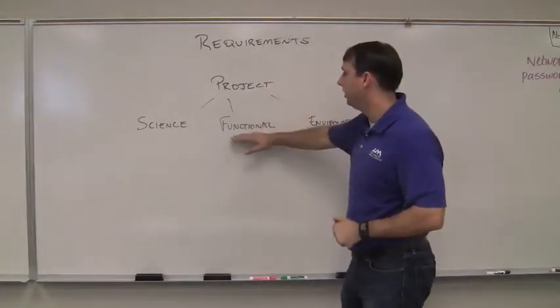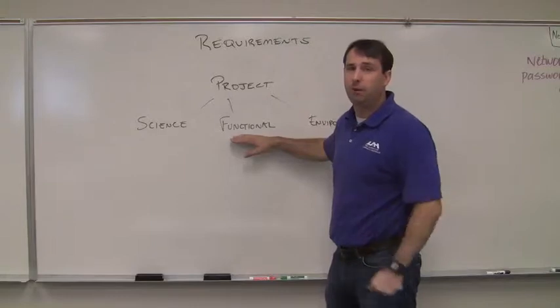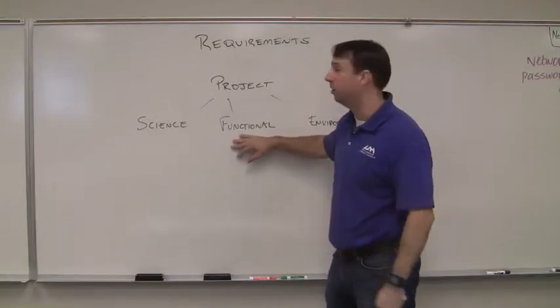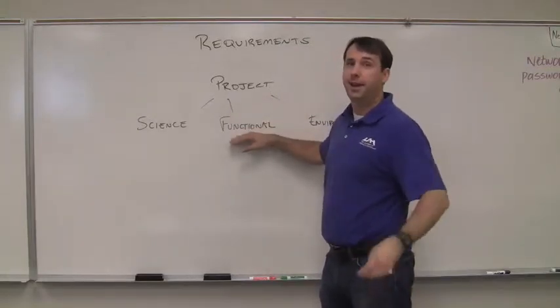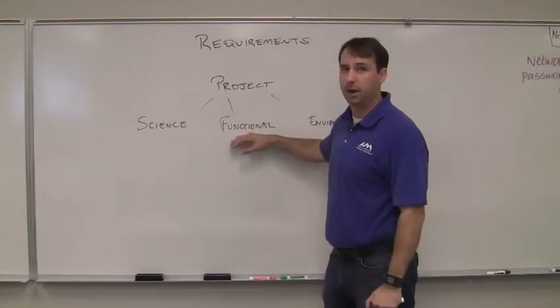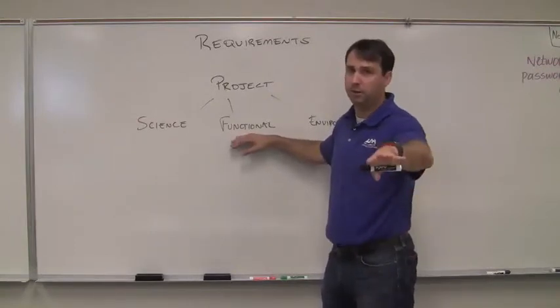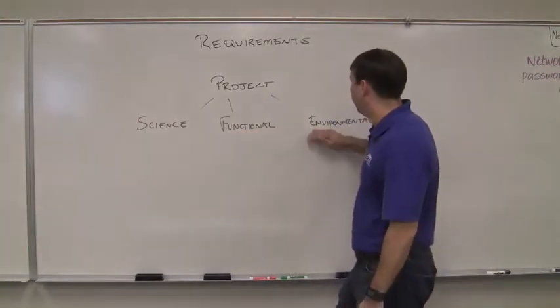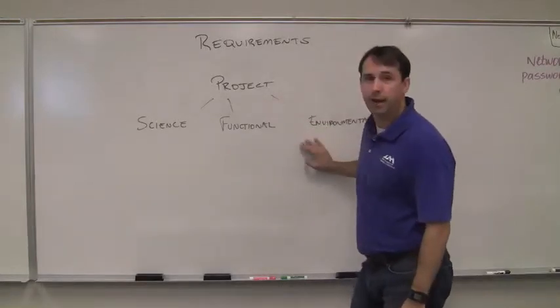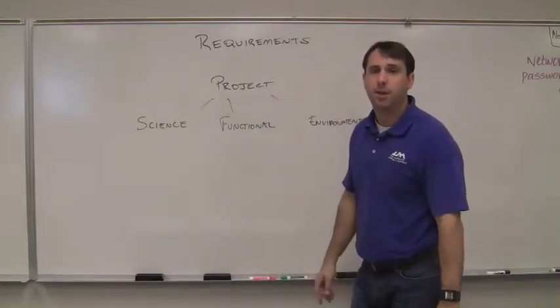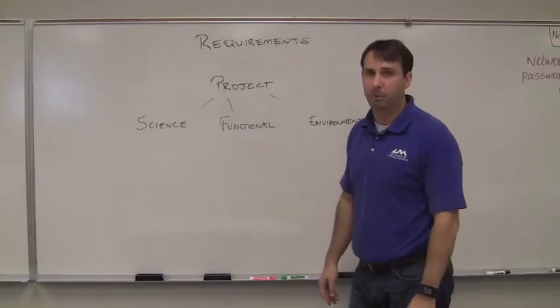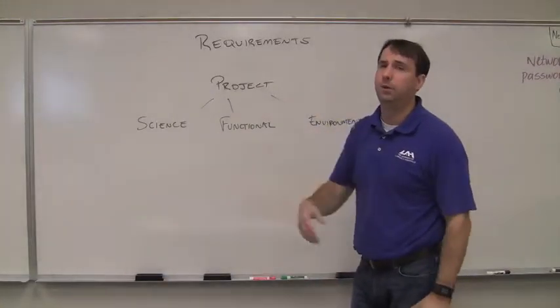The project said that there are certain things your payload must do. You have to be autonomous, for example. That came from the project. That impacts your functional requirements, and we'll talk about functional requirements in a bit. The project also said that we're going to be at Jupiter and Europa, so that's going to impact your environmental requirements too, and we'll talk about environmental requirements also.